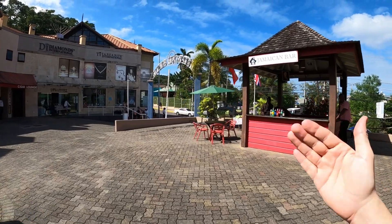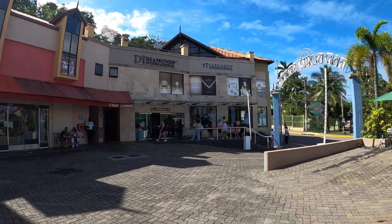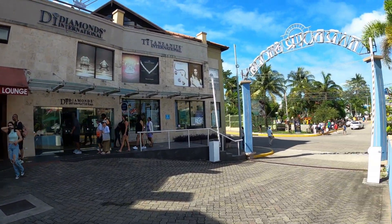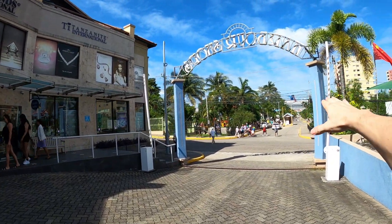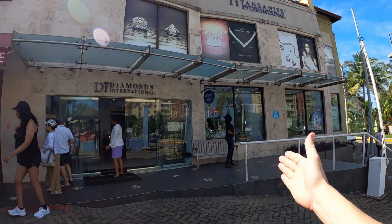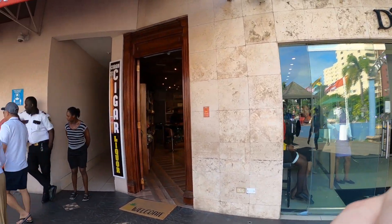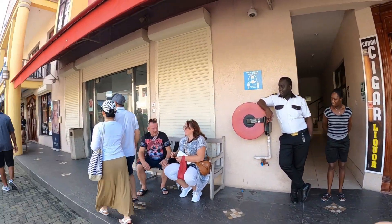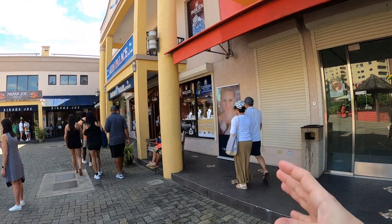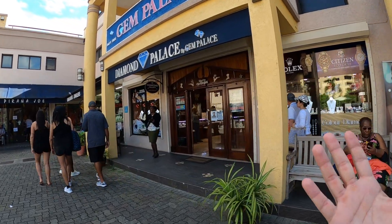So we're just down over here at Island Village. We just crossed this one street over here because we wanted to show you where Diamonds International is. If you're looking for your Diamonds International location from your cruise ship, if you've got a 50% off deal or looking for Tanzanite or any of those things, that's the main secondary cruise port. You'll see the Carnival ship right over there, the MSC's one to the left. You can just take this main sidewalk, cross over here to the street, and then Diamonds International is just right in here inside these doors. And they've got Cuban cigars available over here to the right. They've got the Rolex, the Echo Drive, Diamond Place, and the Gym Palace — it says it's tax-free.